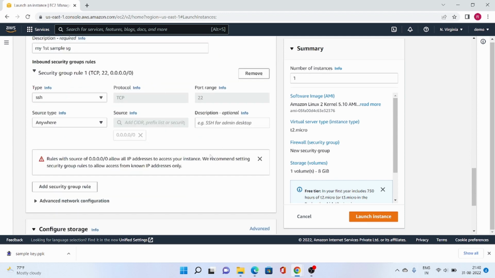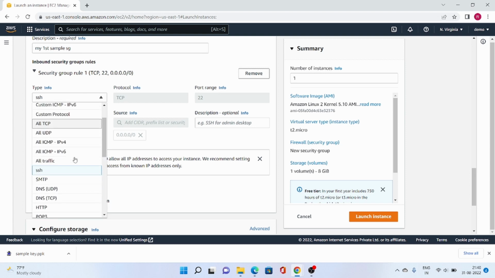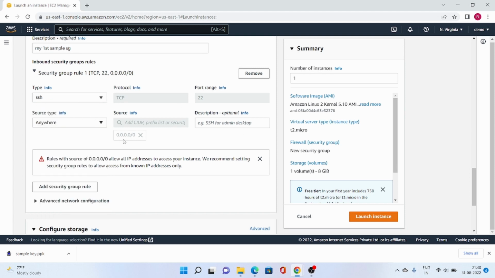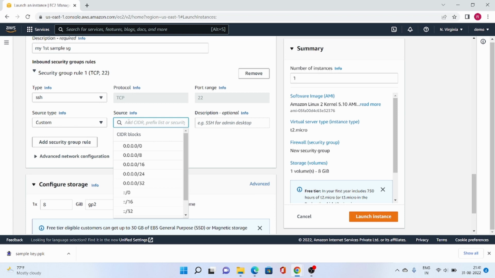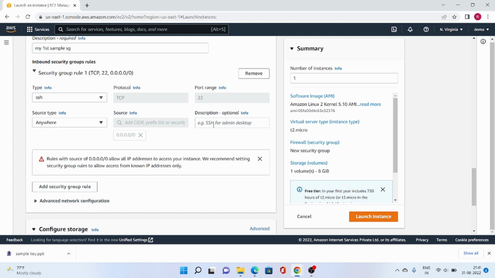In the security group inbound rule, you can select the type of access you need to allow for this particular instance. I'm allowing SSH from anywhere over the internet. If you want to restrict the source to a particular IP, you can select custom and configure the IP. I'm just giving anywhere. Description is SSH from anywhere.